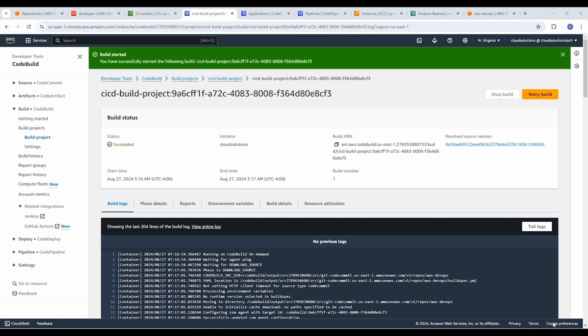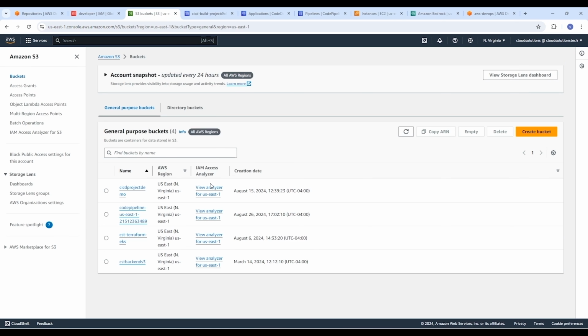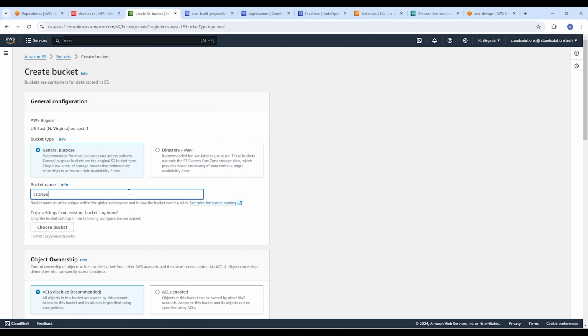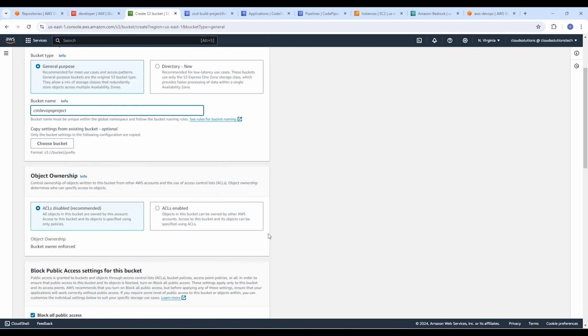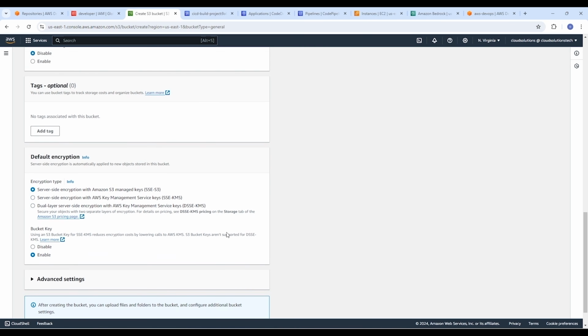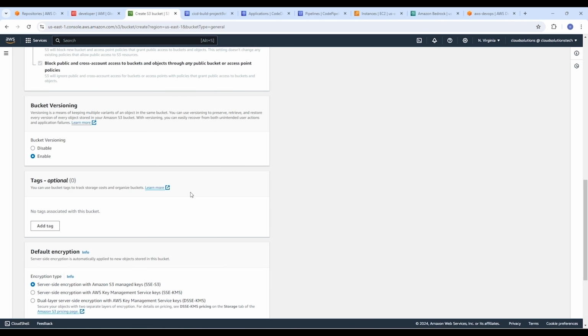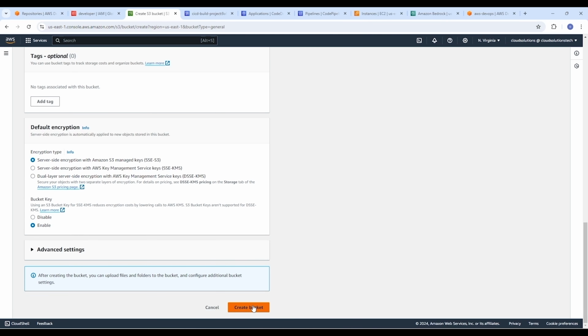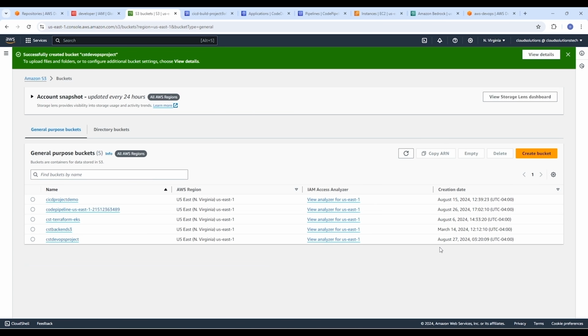Next, create an S3 bucket to store the artifact that is generated by the CodeBuild. Before, in the settings, we didn't add that, so let's go ahead and create the S3 bucket that we're going to use for that. So come to the S3 console. We created our bucket. Make sure your bucket has a unique name. I'll leave it with the default settings and enable versioning. Now that we have our bucket, we are going to go back to our CodeBuild and edit so we can add the artifact.